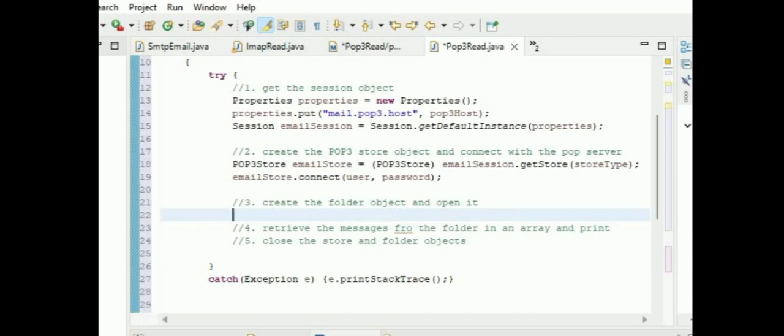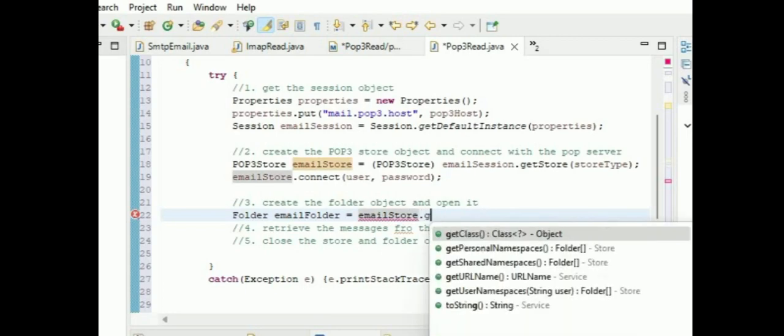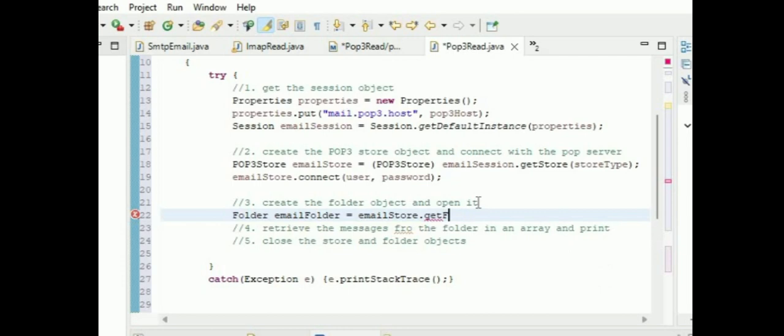Okay, after connecting, what I have to do is get the folder object. For that I have to create this folder object and open it. First of all I have to copy the inbox from the Rediff mail to my email folder. So I created an object emailFolder of type class Folder, and inside this emailFolder I am copying the inbox.